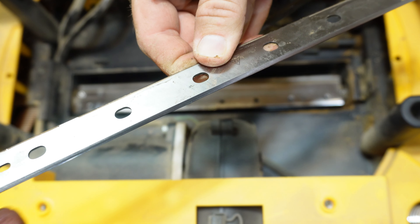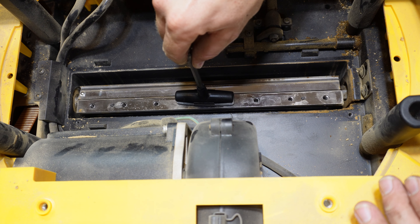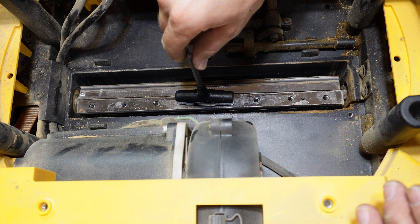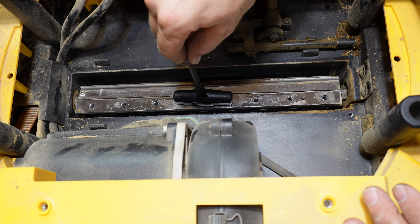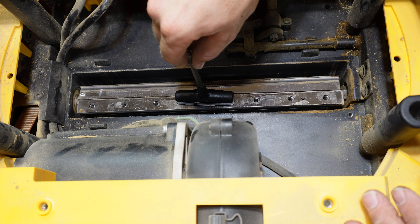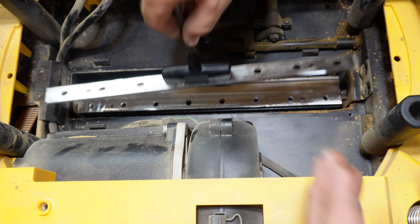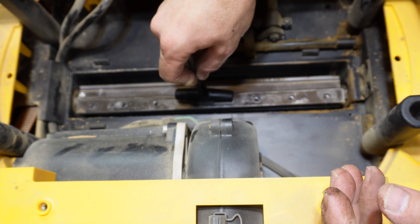Knowing that, this is the edge I want to put back down. I have not used the other side yet, so I'll just flip them around and install them again. Now you can see there's some play if I move it back and forth. Future Austin here: this is a board run through the planer with nicks and dents in the blades — you can clearly see the lines on the board. What DeWalt allows you to do is move one of the blades to one side to hide those nicks. By offsetting one or two blades, you eliminate those lines in your boards. Obviously with a big nick you'll eventually need to change blades anyway, but this is a good temporary fix, especially if your blades are still sharp.